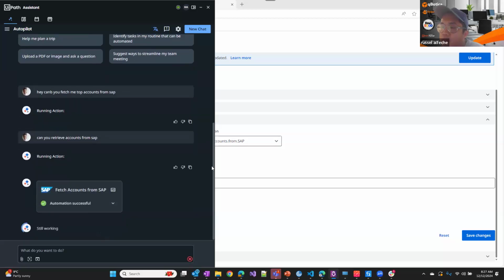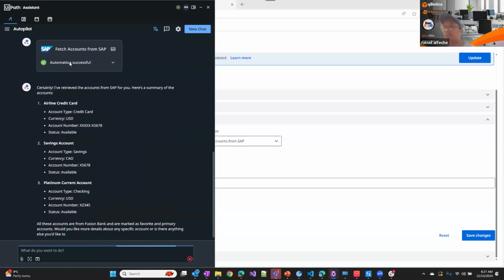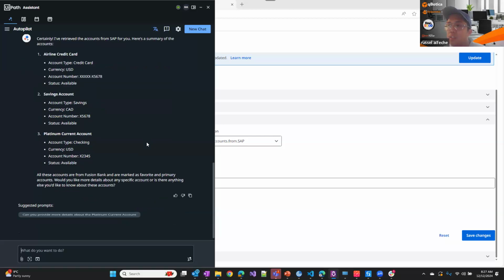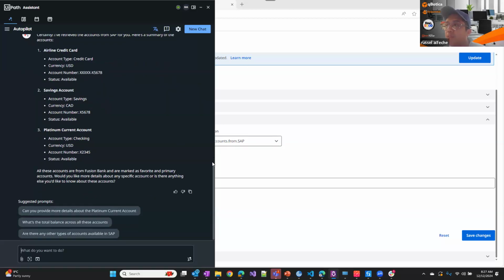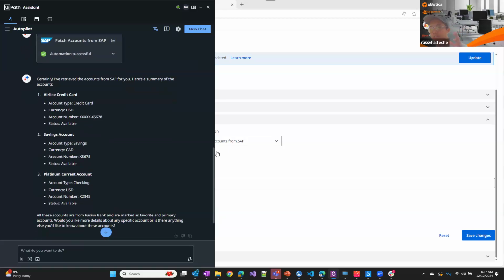So there you go. Instead of outputting raw JSON, which I have provided in the automation, it actually understands the output, even if it's in a raw JSON or JSON array format.